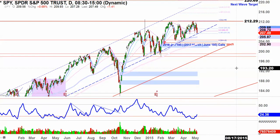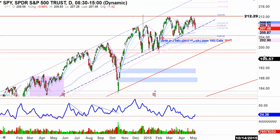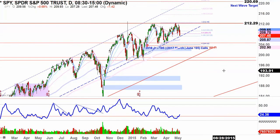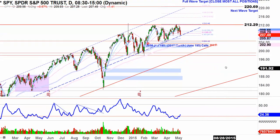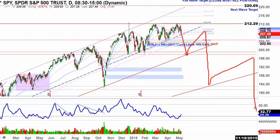We don't have that. We don't have a price action topping pattern. And you might ask me, what's a price action topping pattern? Well, a lot of times that takes about 6 months to form. And if you ask me what it might look like, well, if we see something like this, right? That would be the topping pattern.